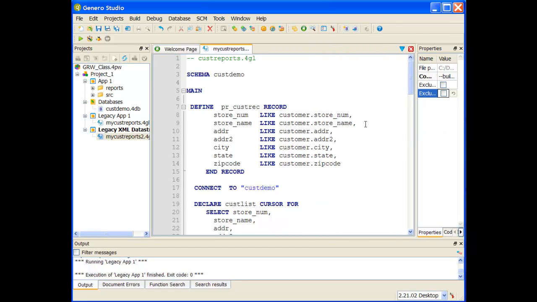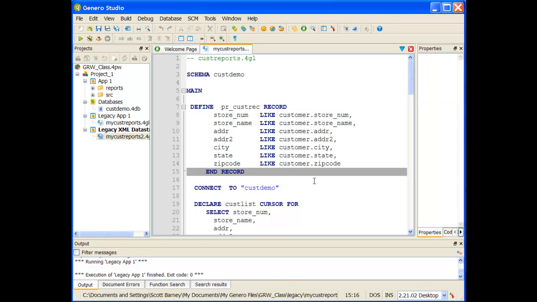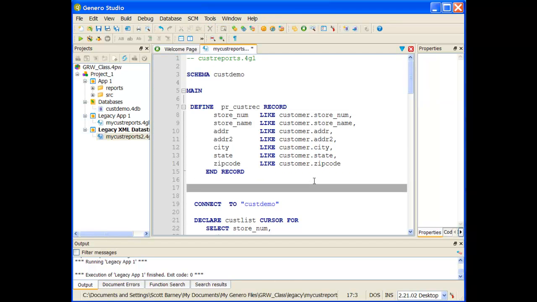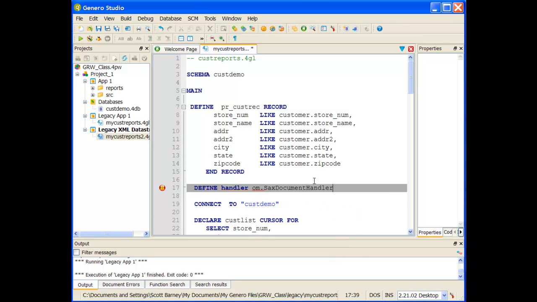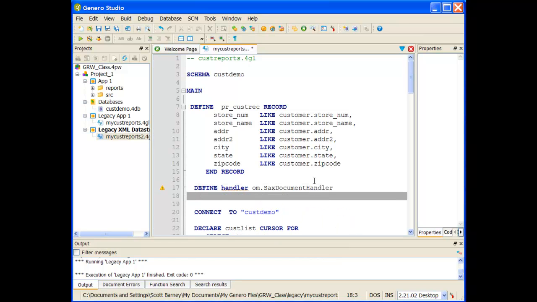So let's start making the edits that we need to make to this file in order to have it produce that XML data stream. The first thing I need to do after I define my record is define my handler, my SACS document handler. So define handler as an om.sacs document handler. I'm also going to define a variable called data stream.